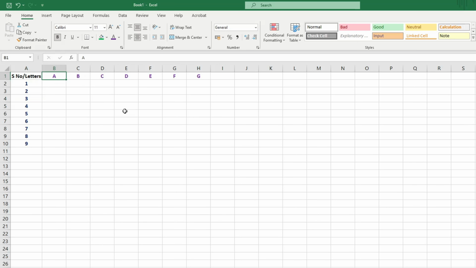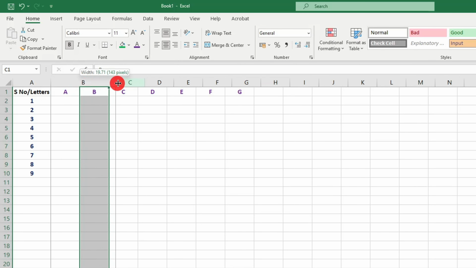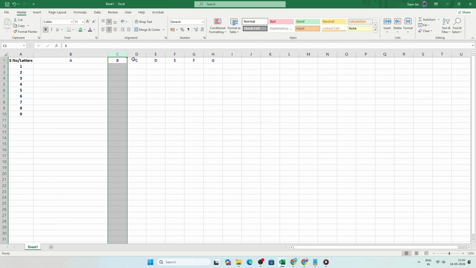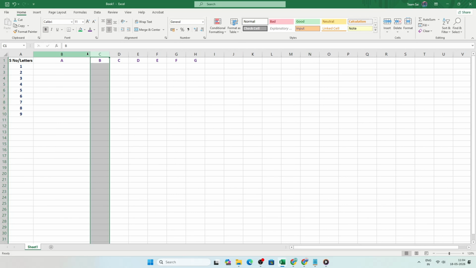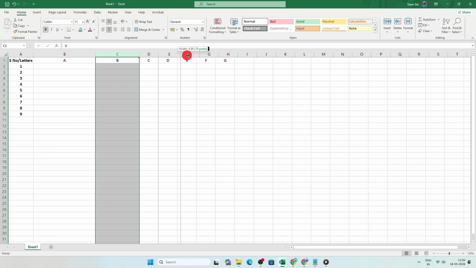First, the mouse drag method, which is the fastest. To expand a column, move your cursor to the top of your sheet and hover over the line between two column letters. For example, between A and B. When you are in the right spot, your cursor changes into a double-sided arrow. Click, hold, and drag to the right to make that column wider. Release when it looks right. This is great when you just need a bit more room to show all your content without cutting anything off.